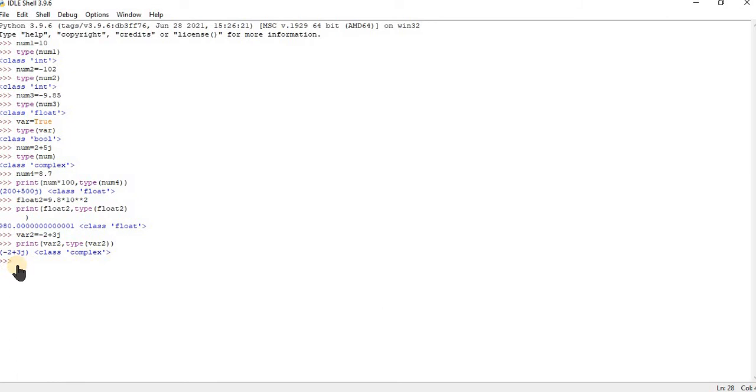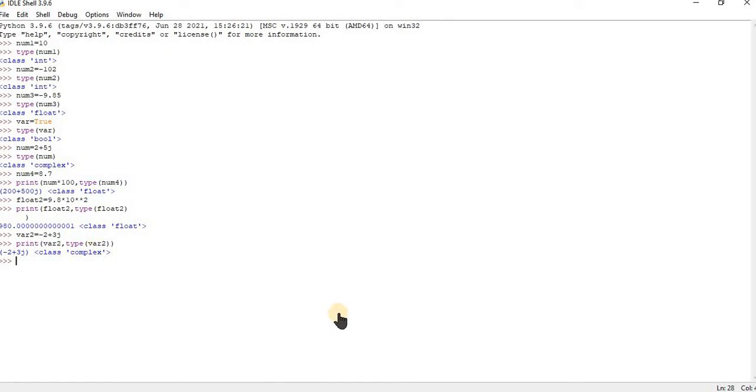See, the value of where2 is printed, minus 2 plus 3j, and the type of where2 output is complex. I hope you have understood how the type function works. The type function tells you the data type of the argument you have passed.